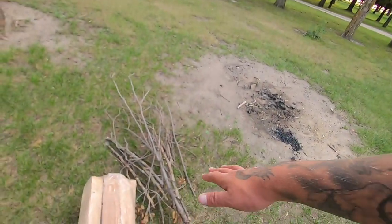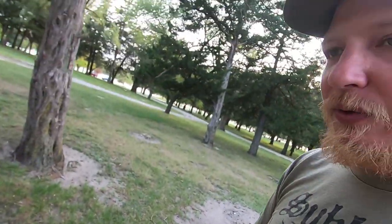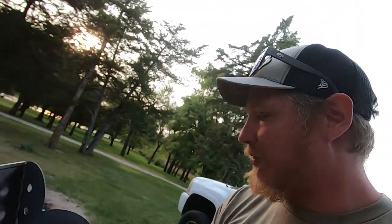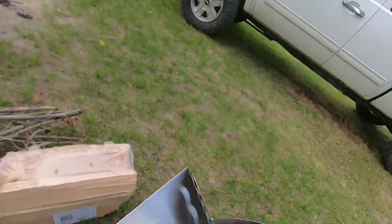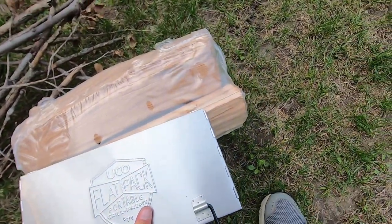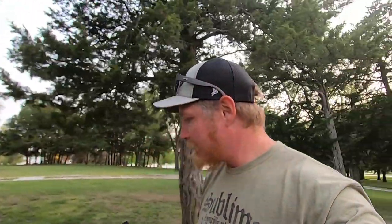Okay, I've got plenty of sticks and my bundle of firewood here. I guess I'll set this grill on the ground and give you a length comparison to that firewood. So there we go. It's just a hair too long. But I'm going to get my hatchet out before I start filling this up, and I'm going to see if I can split some of those pieces up a little bit better.